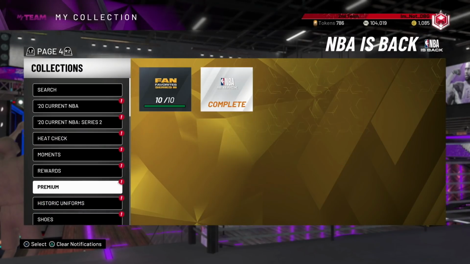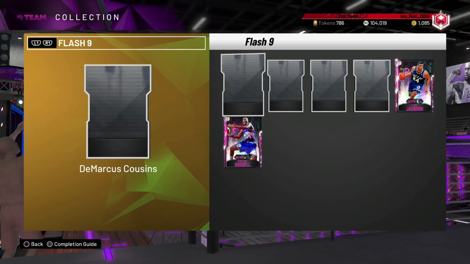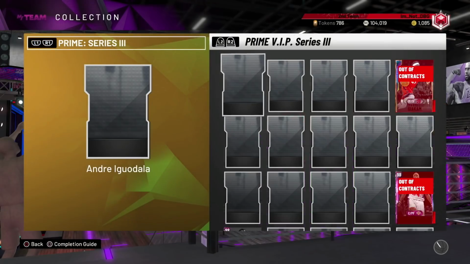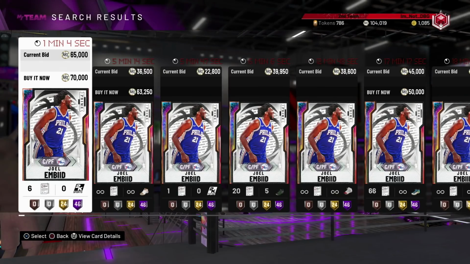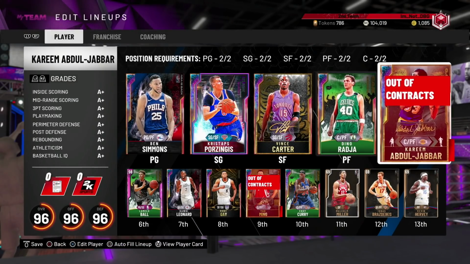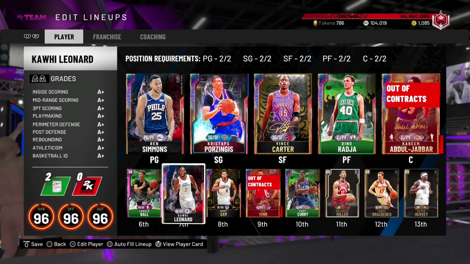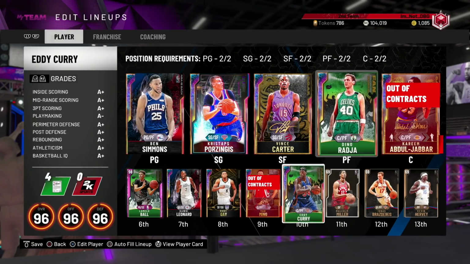Other cards that are quite decent at that center position, like Boogie. If you can get Boogie for cheap, for 50k, he's not a bad option. Embiid's an even better option, but he's that little bit more expensive. So I would make sure to get these 2 guys right here, Dino and Eddie, if you are on that bit of a budget.